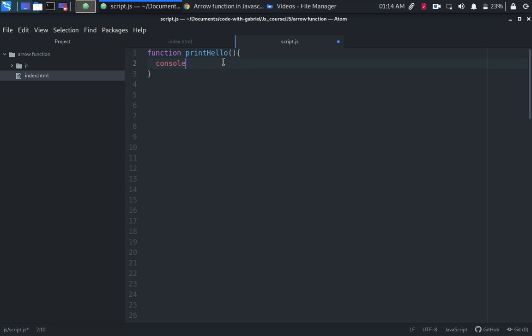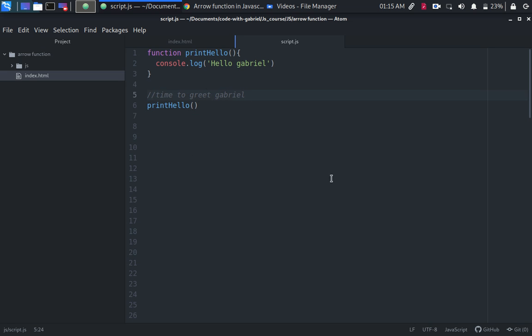There we can say console.log hello Gabriel. So when we are doing some other things in our code, like I can have a comment, time to greet Gabriel, then we can just go ahead and call our function and say printHello. By this way you realize that JavaScript allows us to wrap a piece of code and later use it in another section of our code. So that is how we can reuse code.